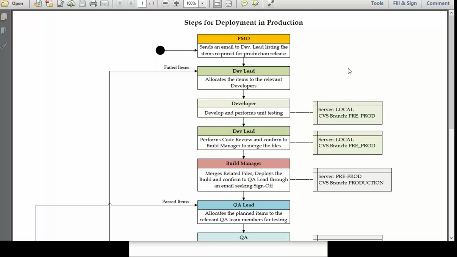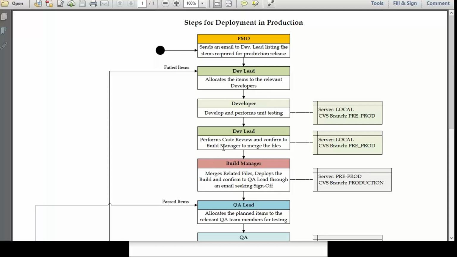Here you can see first the project manager is going to send a mail to the development lead. He will ask for the items that are there for the production release. Then the development lead will allocate, suppose there are 10 items, all those relevant items to the developers. Then developers are going to perform testing in the development server.